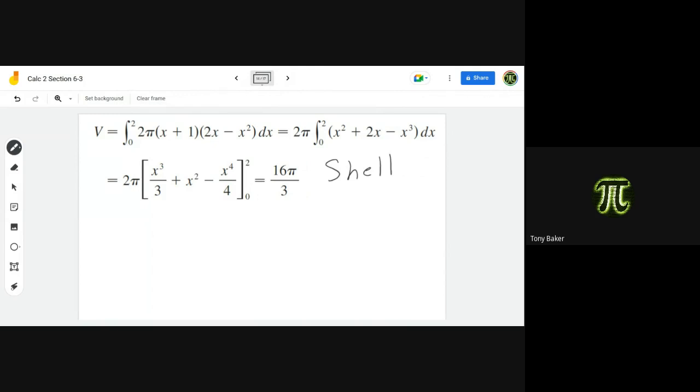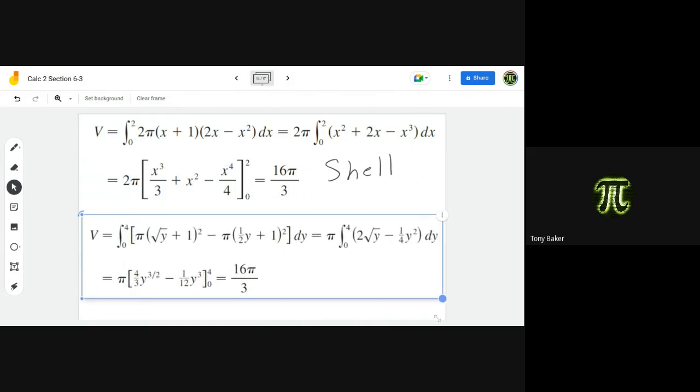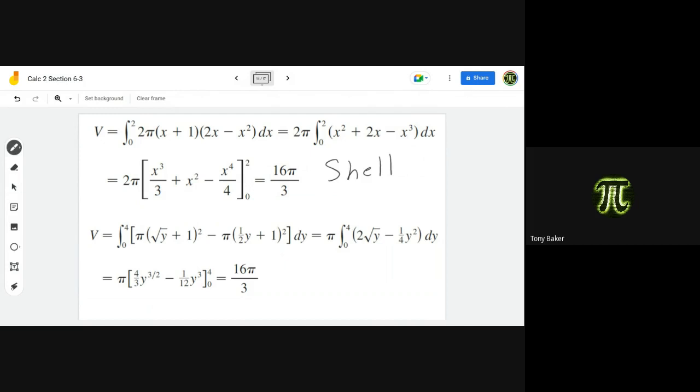Yeah, like my number's kind of big. If you're doing the disk method, which I don't think anybody in here did, from when I was going around and looking, this is disk. Notice the answer comes out to be exactly the same. It just looks like it's gonna kill you. So this one, you have to do those two FOILs. That's the thing. When you're looking at the problem, you have to look at which way's easier for you.